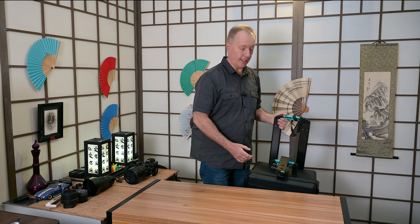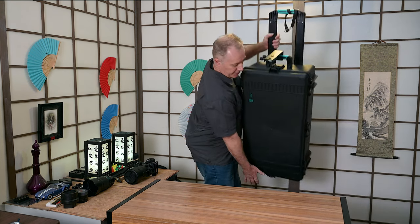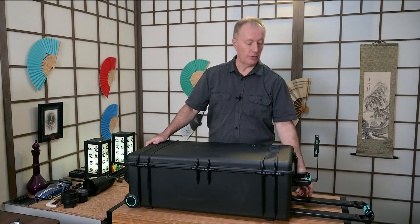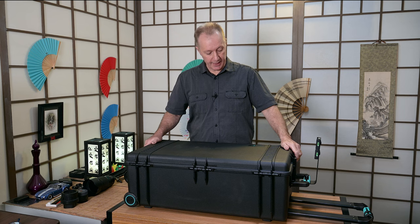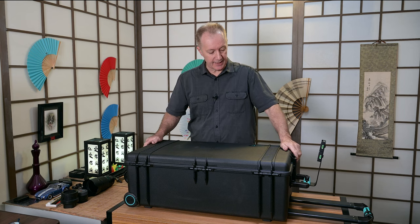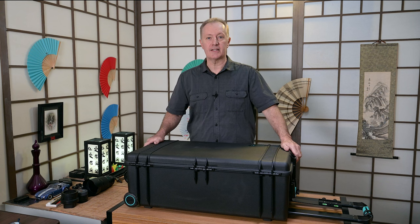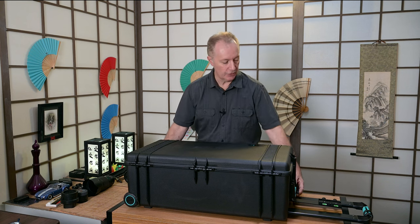So here is my hard case, and I'll just bring it up on the bench. As you can see, it's empty because that's why I can lift it so easily. It's quite a big heavy unit other than that. So it's a great hard case. It is the HPRC 2745W. That's the registration number of it. So I'll just show you up there.